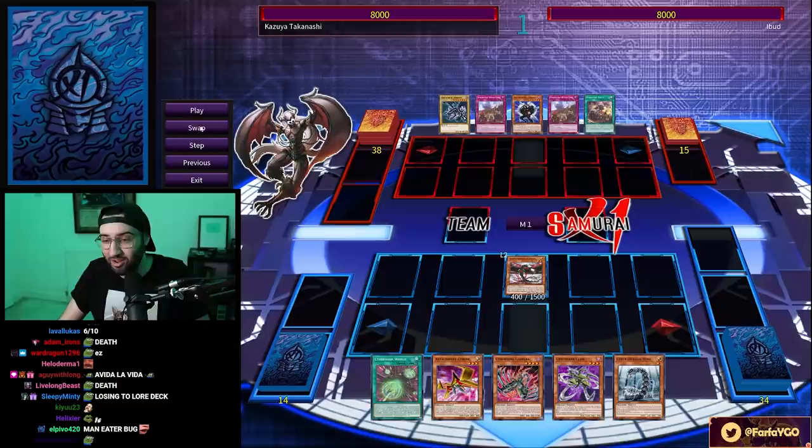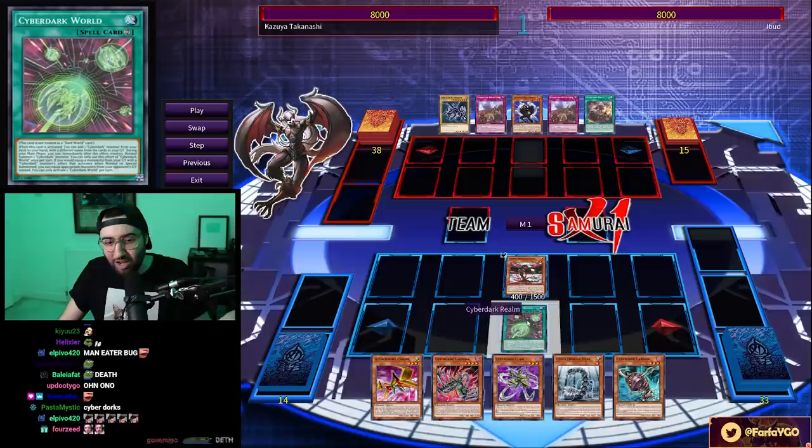Replay number 2, we have Cyberdarks. With the Cyber Dragon, this is actually just 3 structure decks. Here we go. Cyber Dragon Core adds a Cyber Dark. We're going to activate Cyber Dark World, which basically adds a Cyber Dark from your deck with a different name than ones in your grave.